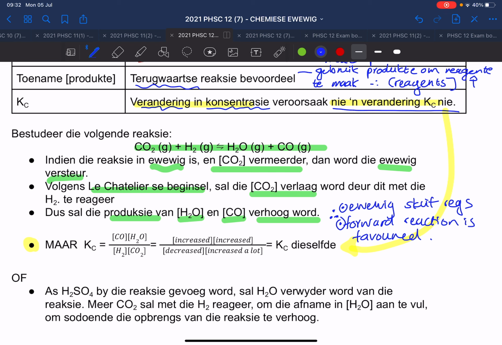Ja, maar wat wil hy doen om dit teen te werk? Ja, maar hoe weet ons dat hy links geskuif het? Okay, het jy die reaksie gevolg? Daar. Wat het ons meer gemaak? Lees. CO2. Waar is CO2? Sê met my. So, okay, ja. Okay, so jy werk met daai. Ja.